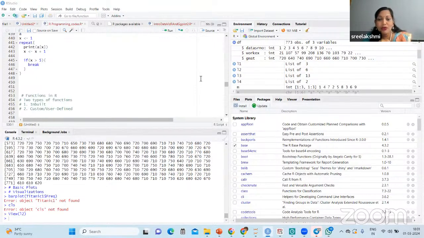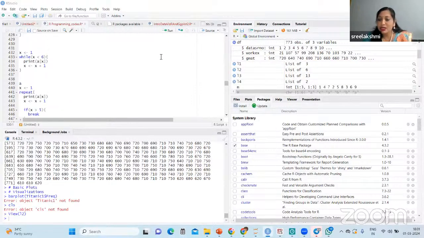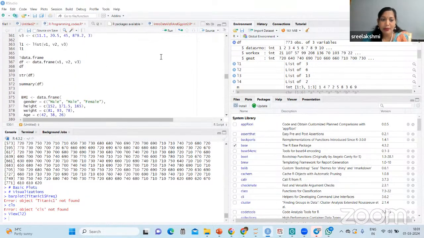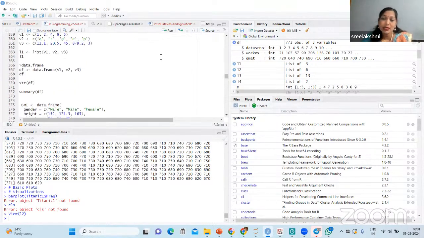And on day 4, in yesterday's class, we have seen various things like matrices, multi-dimensional arrays, how the data frame is constructed and how we use it, and also the difference between a vector and a list.